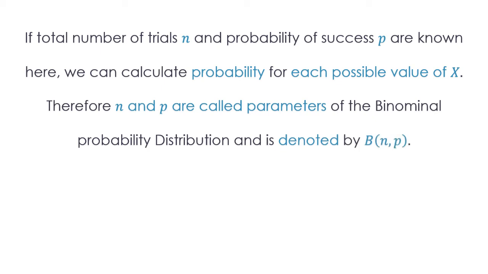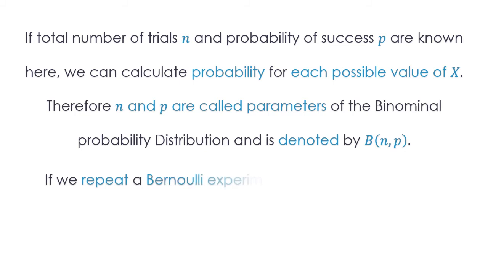These parameters are the values which are most essential for calculating any particular distribution. If we don't have the value of n or the value of p, then it is not possible for us to calculate the probability for any value of x. But if we have the values of n and p, then we can calculate the probability for any value of x, and therefore this distribution is denoted b(n, p). If I am trying to show which distribution I am using, I will denote it as b(n, p).